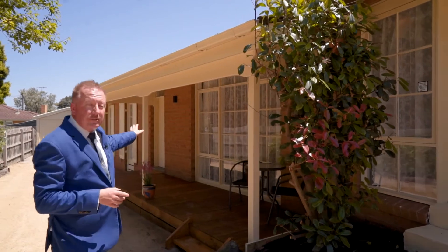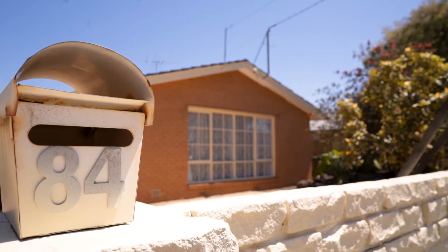Hi, it's Justin Maher from O'Brien Real Estate in Chelsea. Located in the heart of Frankston, this three bedroom, three living area home will tick all the boxes. As you can see, we have two entrances — one here and the main entrance around there. This is great for the grandparents, the home office, or the older kid that just wants a bit of freedom. Welcome to 84 Lindrum Road, Frankston.